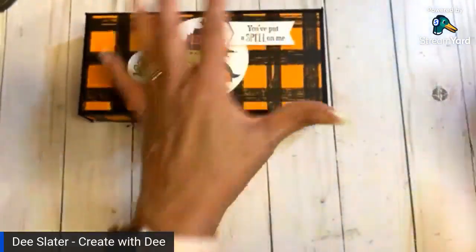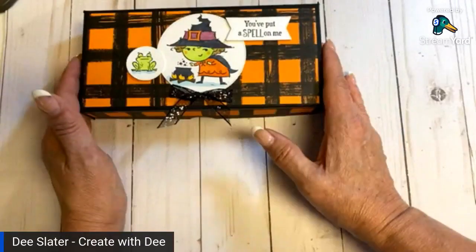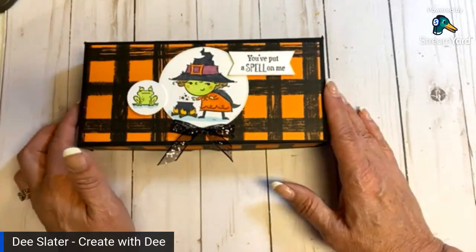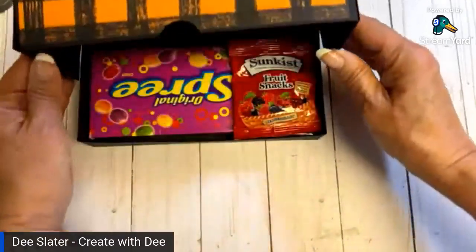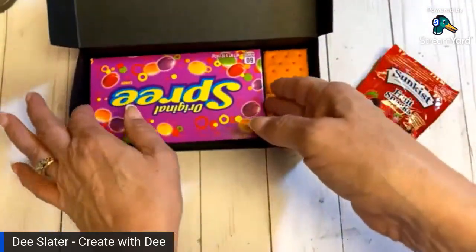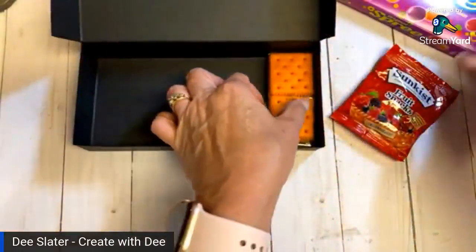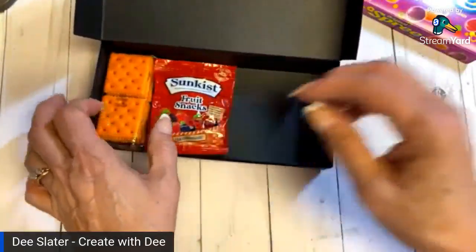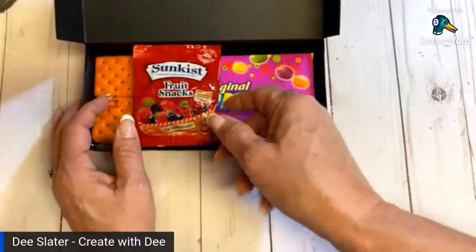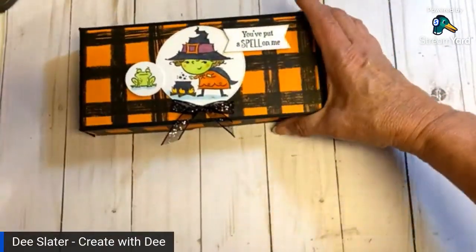Okay, let's get started making this box. Now we're going to use different paper and everything, but I wanted to share with you how nice and big this box is. This box measures overall an 8 by 3 3/4, which means that you can hold so much stuff in here. So this is a little larger box than normal. I just kind of wanted to show that one of these big boxes of sprees can be in here. These are the little crackers and everything. But you can get some really nice size gifts in here. And I'll give you some ideas of what I'm going to do for my mom's birthday box here in just a little bit.